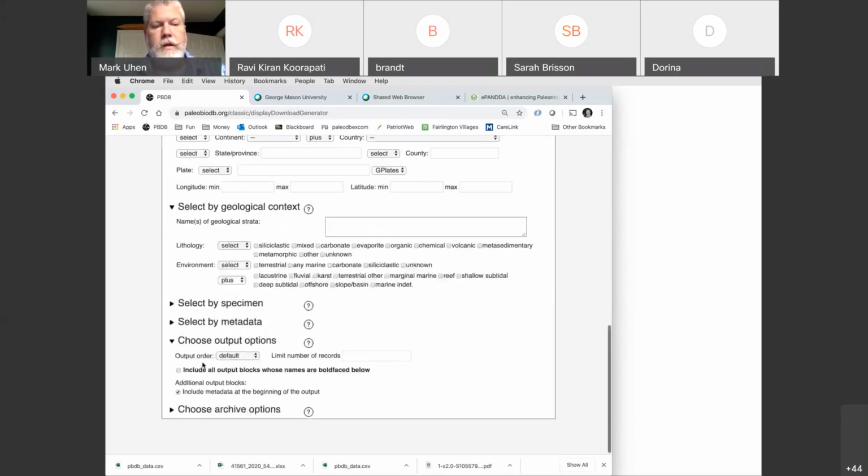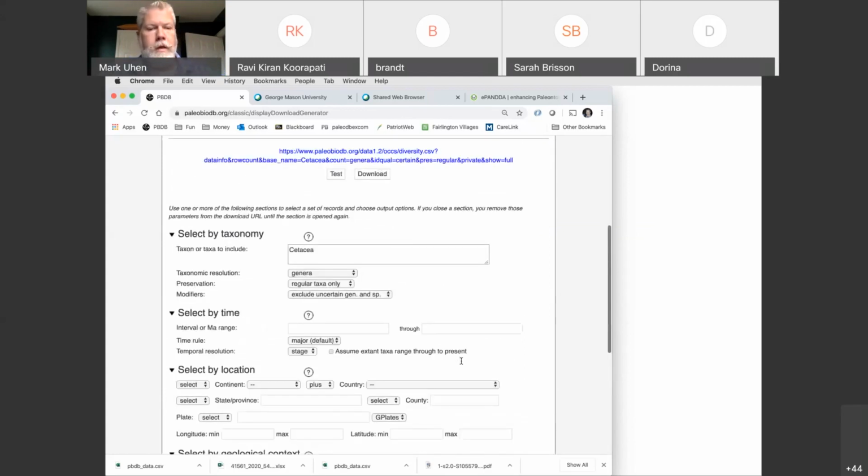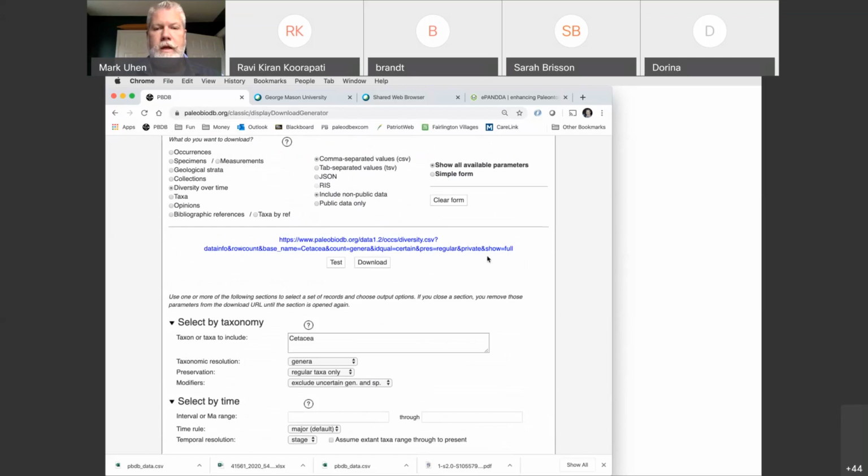Down here, notice there are no options. I still have to click it, just because. That's because the diversity output has no options; it always looks the same. Notice again that the downloader has built my API query. You could copy this and paste it into a new browser window, and it'll bring it back for you. That's what it does when I hit this download button. Test will put it in a new window for you too. I don't do that very often. So here goes. This is what a diversity return looks like.